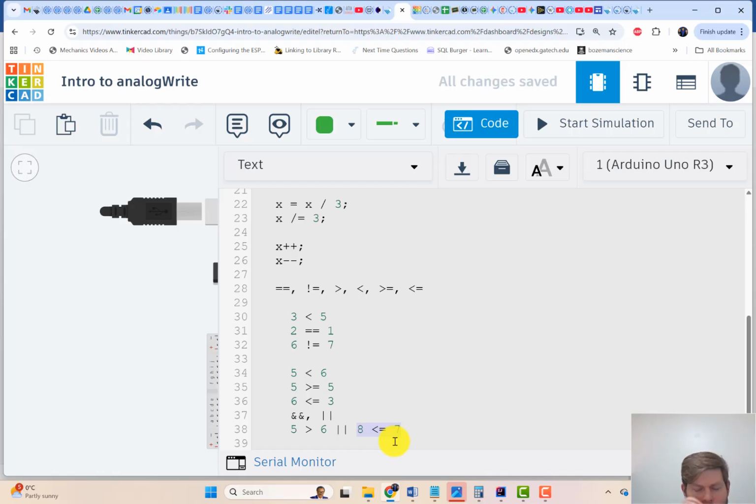Now, you are probably never going to use any of this like this. You're going to combine it with variables. So you might be like, x is less than 5, or score equals 1, or health does not equal 7, or whatever. They're equivalent. When the computer sees these variables, it doesn't see it as a word. It sees it as its value. So maybe x is 3. When you do x is less than 5, it sees that as 3 is less than 5 and that the whole thing is true.